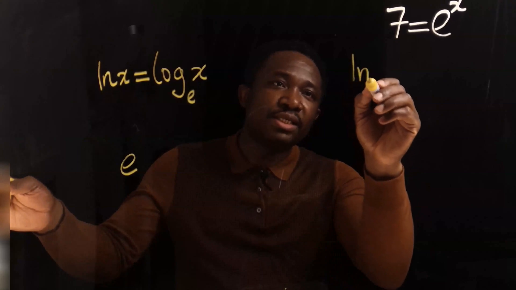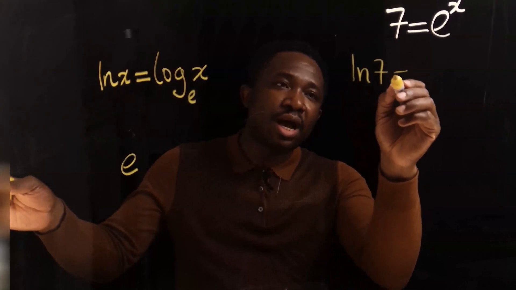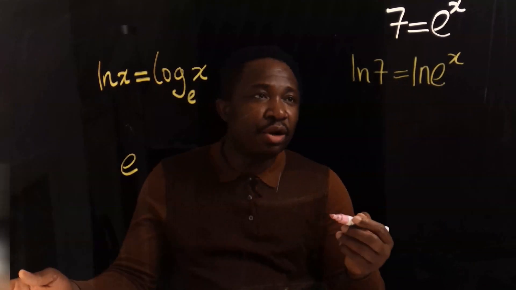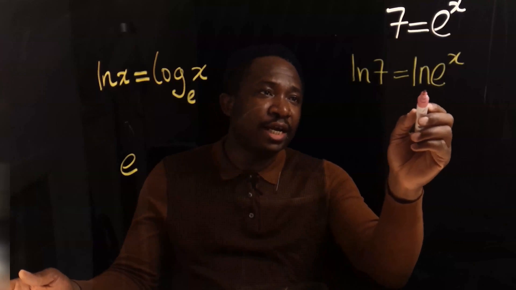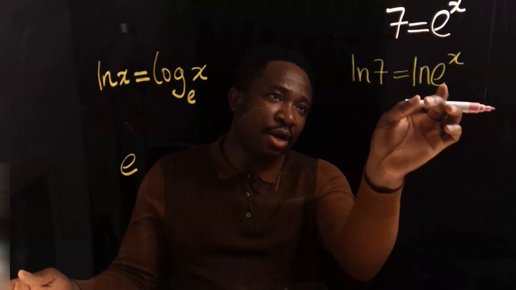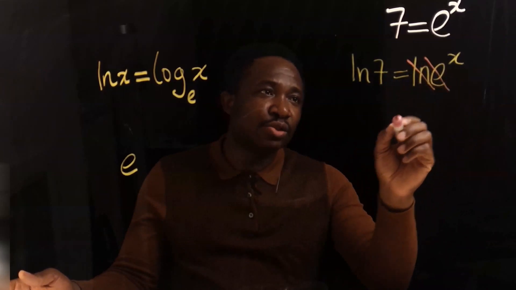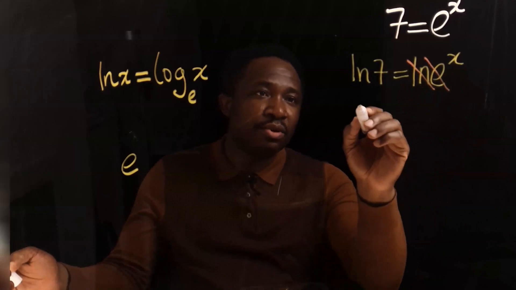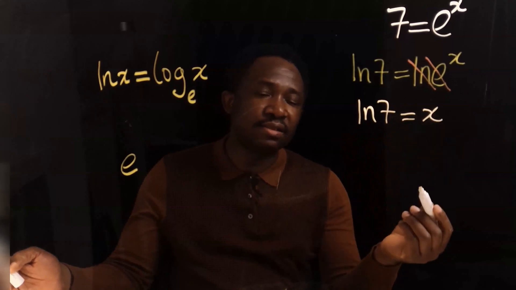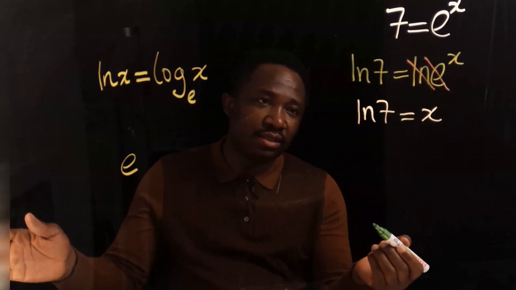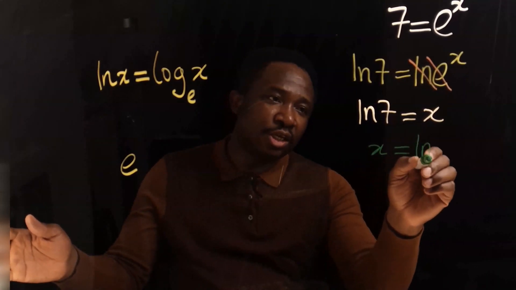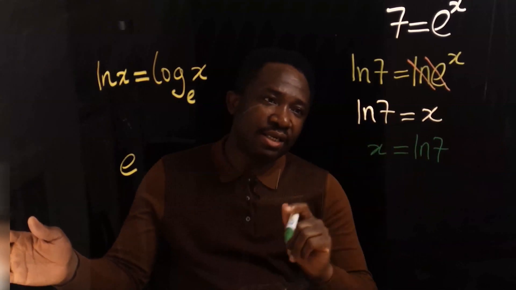That is, I am going to take the natural log of 7 and I am going to take the natural log of exponential x. And because natural log and exponential neutralize each other whenever they are close together, natural log will cancel out this exponential. Now you can see that the natural log of 7 is x. x is now isolated. You can also write this as x is equal to the natural log of 7. Both are the same.